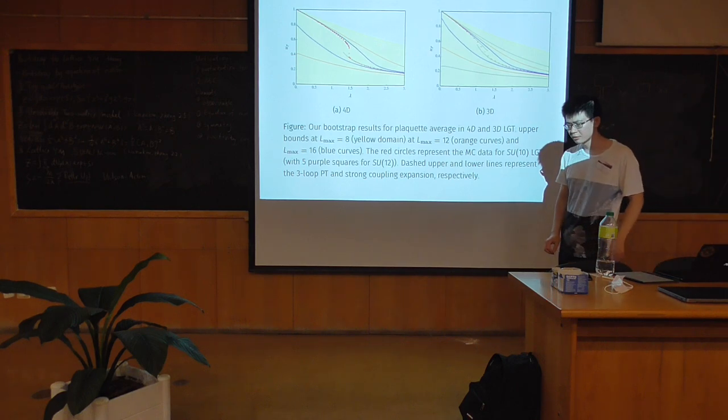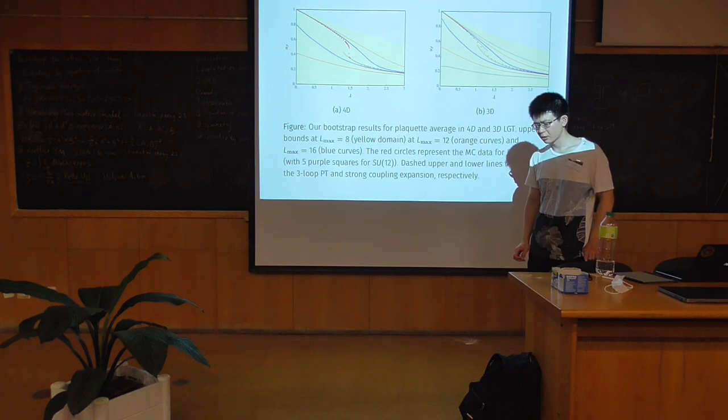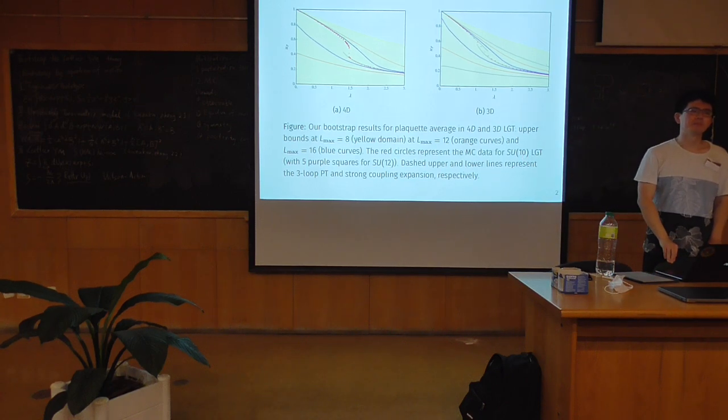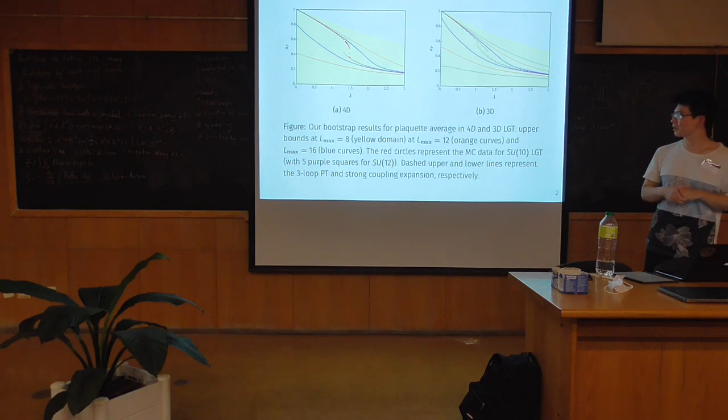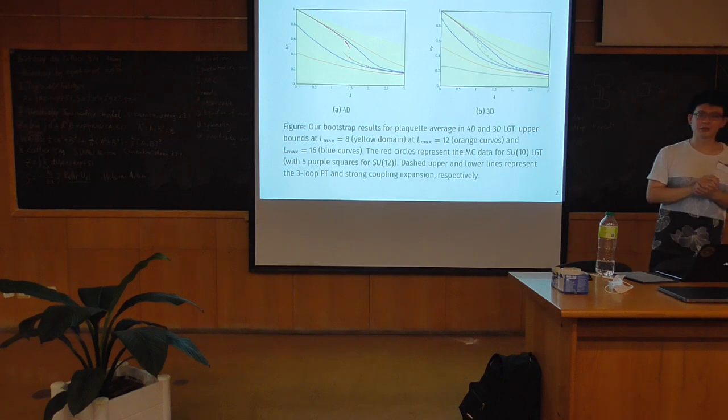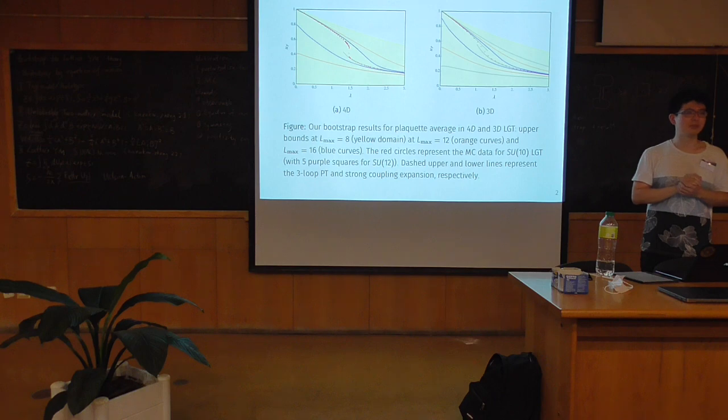Do we have any idea of what happens to loop equations if you add in dynamical matter? You mean add some fermion? Quarks. Yeah. I'm not sure, but there will be some quantities, Wilson loops connecting two fermions, something like that. So it will be more involved. Actually, the Monte Carlo simulation of the fermion is hard, even for Monte Carlo. So people use some trick where they run the Monte Carlo simulation for the gauge field first, then they get the value and then put the fermion on. They have such tricks because simulating all the things at the same time seems very hard.